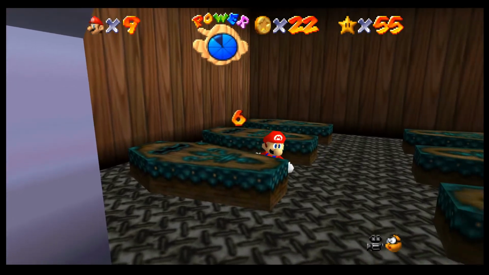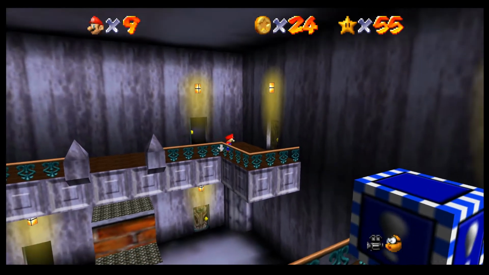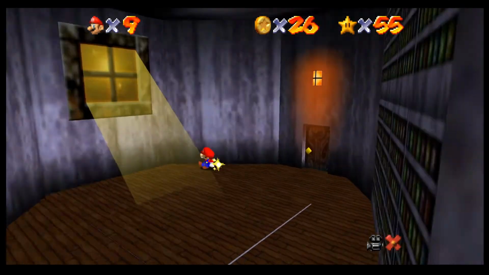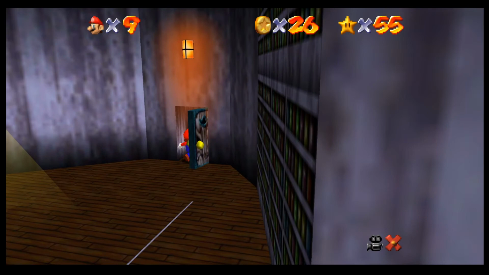Oh. It opened on me. Okay, just 1 more to go. See, I told you my luck with red coins has turned around. Oh, right. I saw this last time. So that's all 8 of them. And maybe the star just appeared on the other side of this door. That'd be convenient.